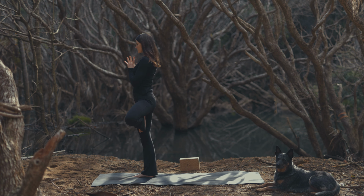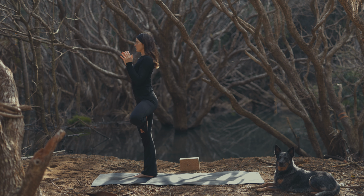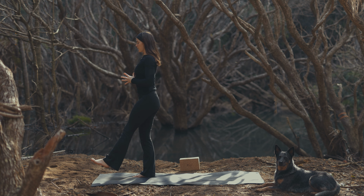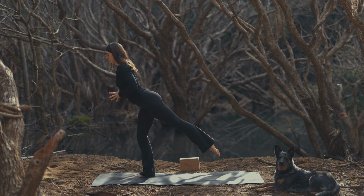From here, hands could be to heart center, or you could reach the hands up and over the head, bend the elbows and let the hands catch the back of the head, and then lean into that space back behind you, lifting your gaze up, welcome in a new perspective. Allow the hands to come back to the heart center. Draw the knee back in towards the chest and extend the left leg forward. Pendulum swing it through as you refind your warrior three.